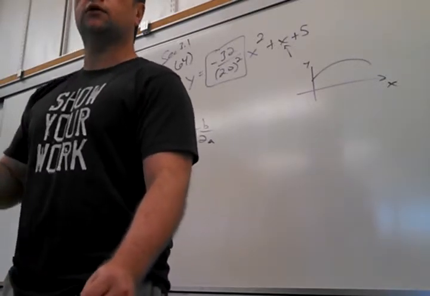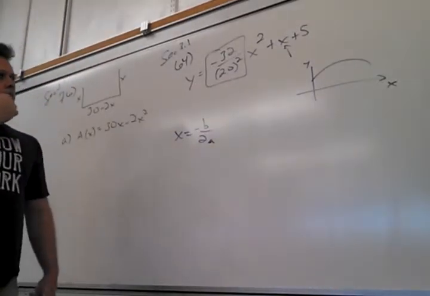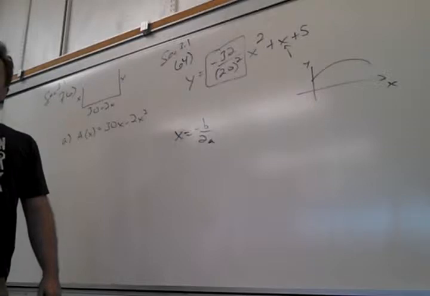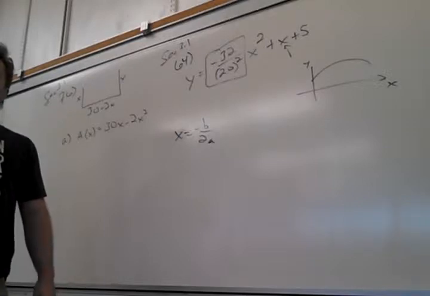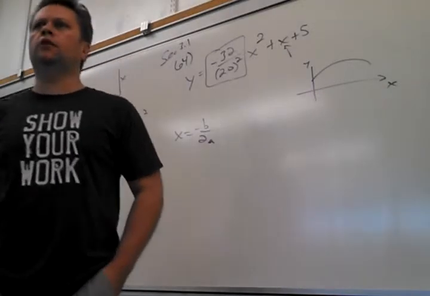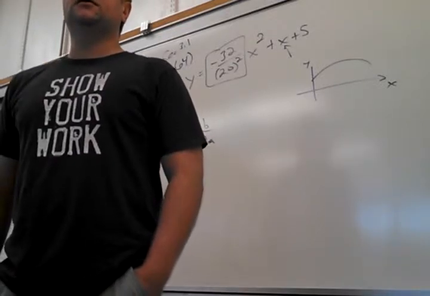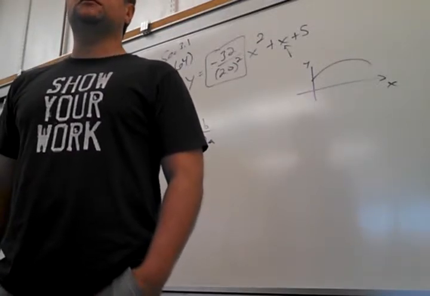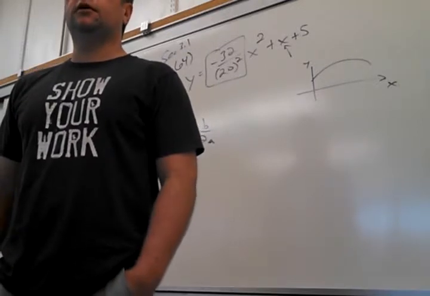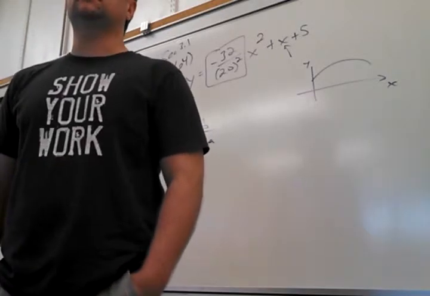Okay. Yes? So for a problem like these, do we have to follow the same procedure that the book tells us, where we always want to get the a by itself, like have the x squared by itself, or can we just find it like what you're doing right now? The book shows us the completing the square, putting it in standard form process, but it also shows us the shortcut method. So when can you use the shortcut method? When they don't say you have to do it any other way, right? This question just says, find the maximum height. So what's the best way to do that?